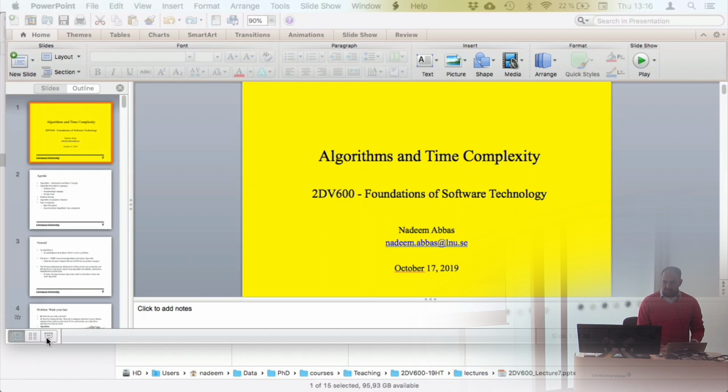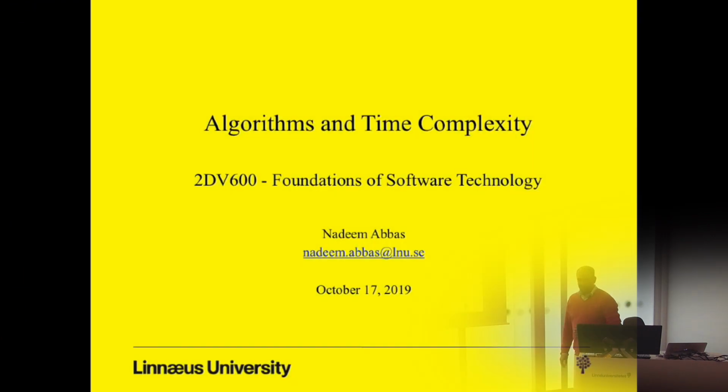Okay, I think it's time to begin with today's lecture. And as I mentioned last time, in this lecture we will be talking more about algorithms, what an algorithm is, and what the importance of an algorithm is. We will also look at a few important algorithms for searching and sorting the data, like selection sort, merge sort and binary search. And another important part will be about time complexity.